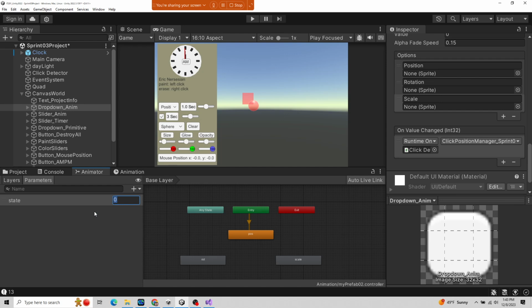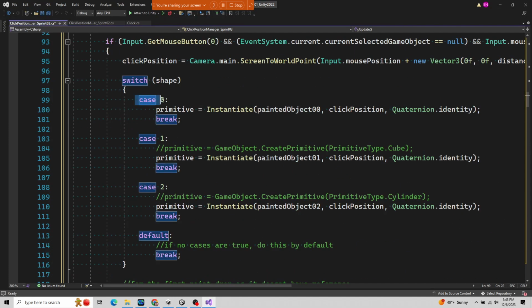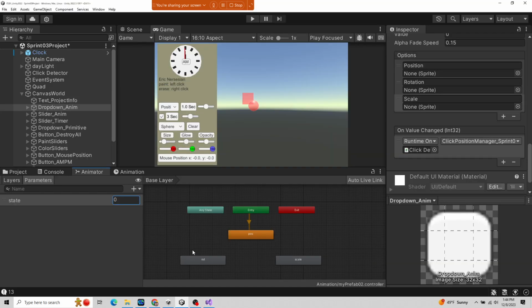So much like our shape integer, which designates what we're changing, we can only say, okay, for when it's 0, we're going to create an instance of this prefab. When it's 1, it'll be this one, and 2 will be that one, which kind of coincides to sphere, cube, and cylinder. But you're making more elaborate ones now. But just know that we count from 0, like enumerations and array elements. So 0, 1, 2 for a listed 3. So like that state will be 0, 1, and 2.